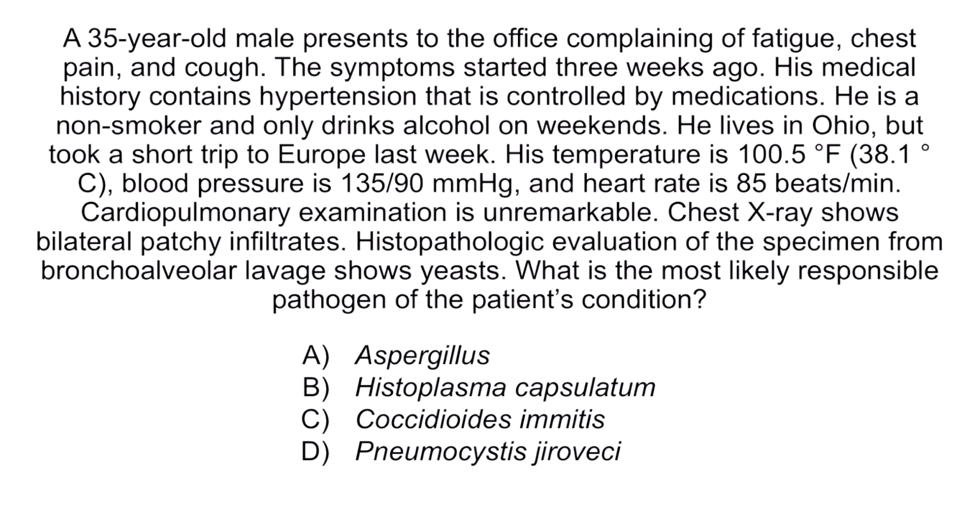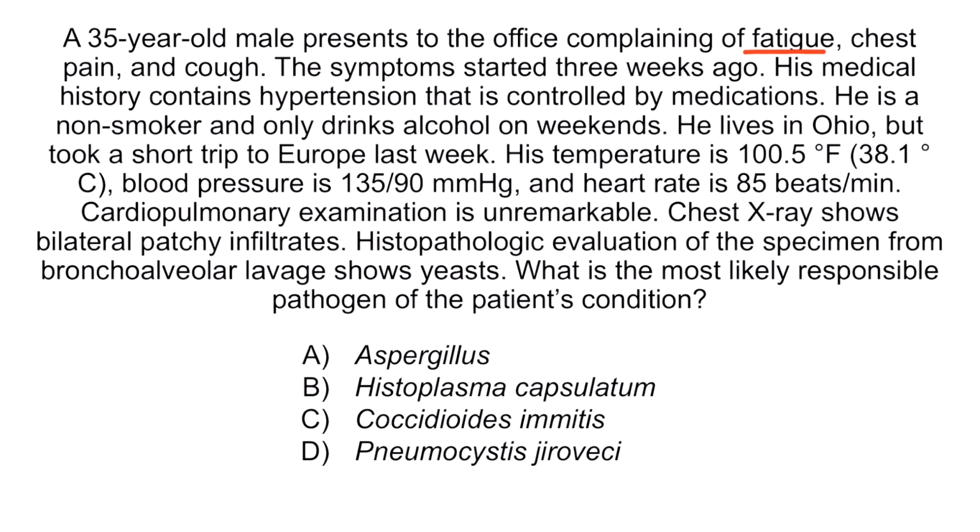His temperature is 100.5 degrees Fahrenheit, blood pressure is 135/90, and heart rate is 85 beats per minute. Cardiopulmonary examination is unremarkable. Chest x-ray shows bilateral patchy infiltrates. Histopathologic evaluation of the specimen from bronchoalveolar lavage shows yeasts. What is the most likely responsible pathogen of the patient's condition? A. Aspergillus, B. Histoplasma capsulatum, C. Coccidioides immitis, or D. Pneumocystis jirovecii.